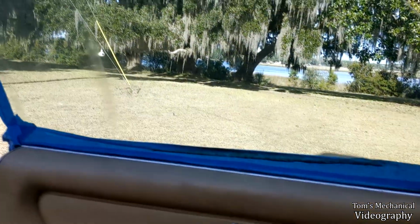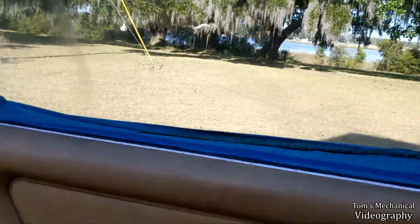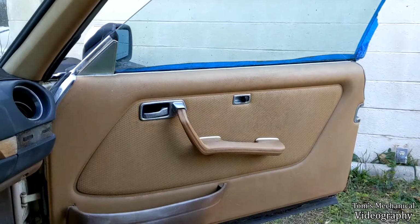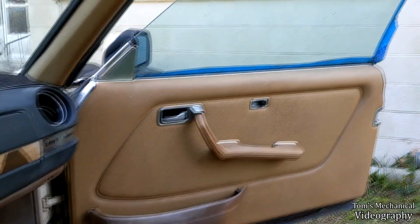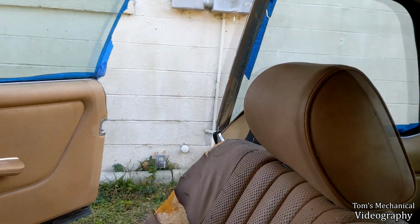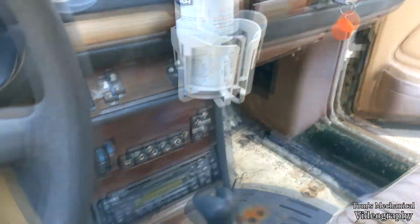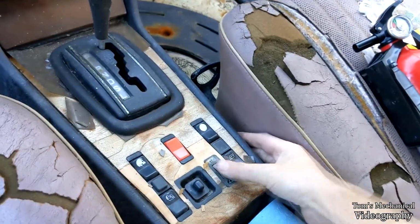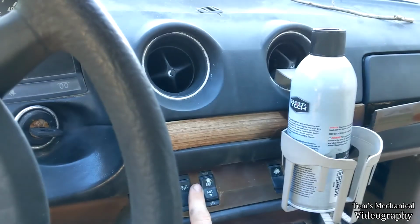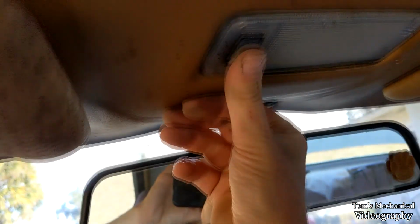and if I play with the windows, they do work, but I've got all the painter's tape on there, so it fights. The front windows work, but the rear ones do nothing. And I think they may have something to do with the mouse damage. Don't know what this does, but it rolls. This guy works. That light's burnt out, I think. That one's not. We'll see if one of these does something.